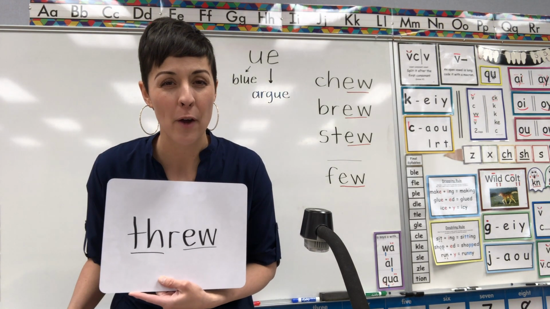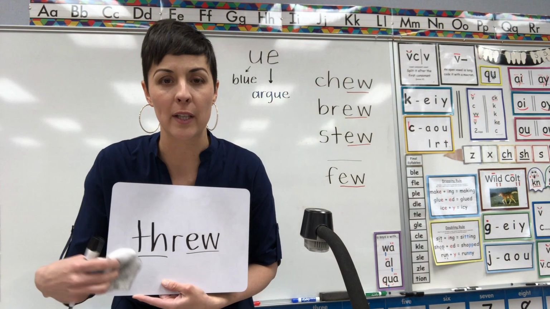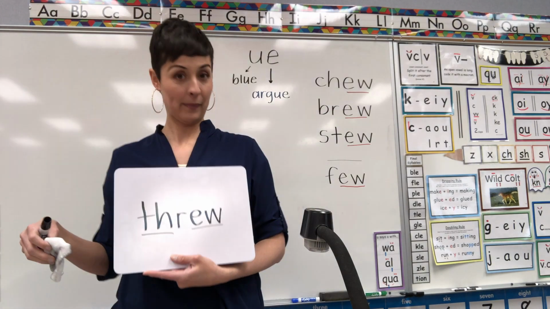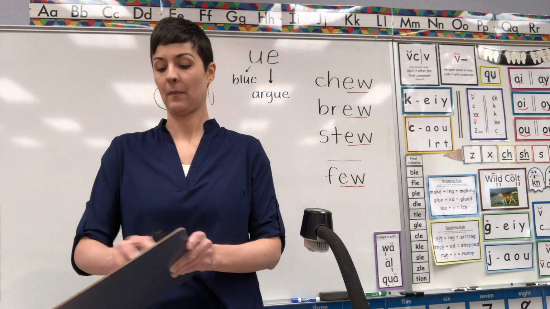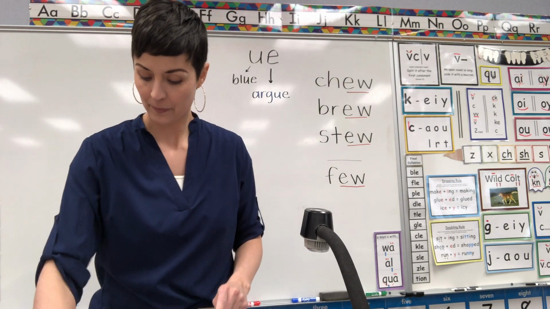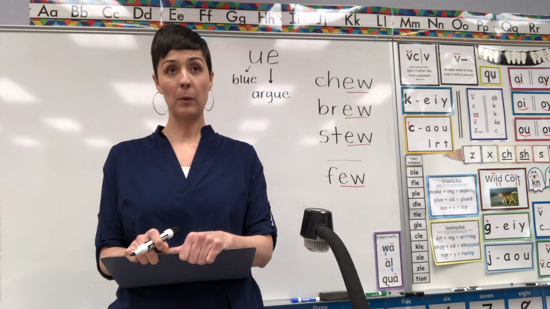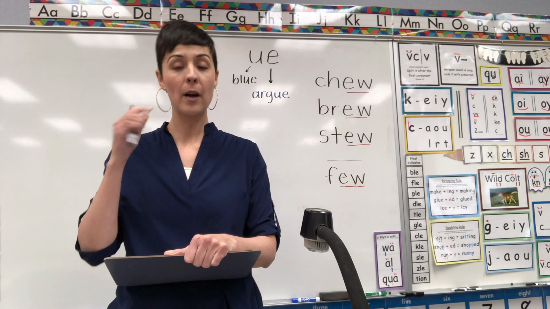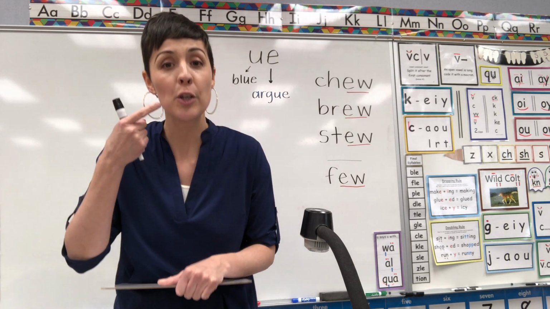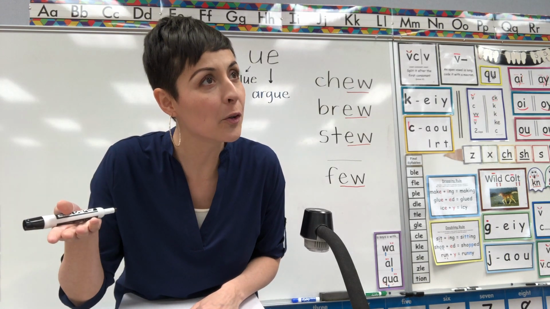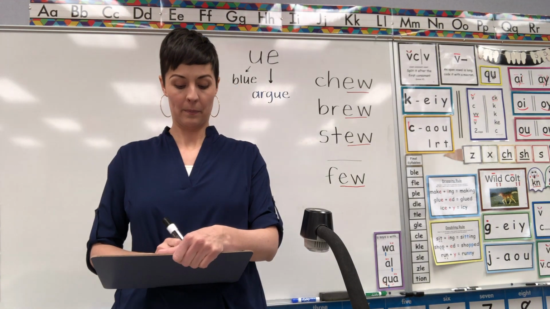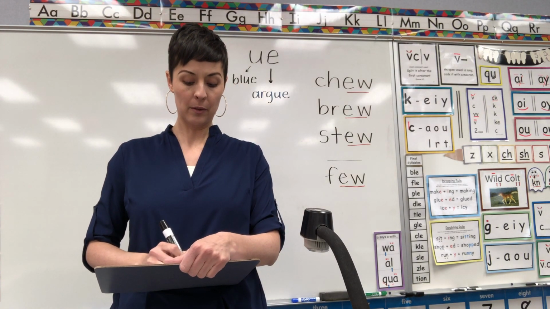Remember, if you have a mistake, that's okay. Just be sure you fix it so that you learn the right way of doing it. Erase, erase. Next word is a word that means if you were to draw something, then we would say that you drew a picture. The word is drew. What word? Drew.